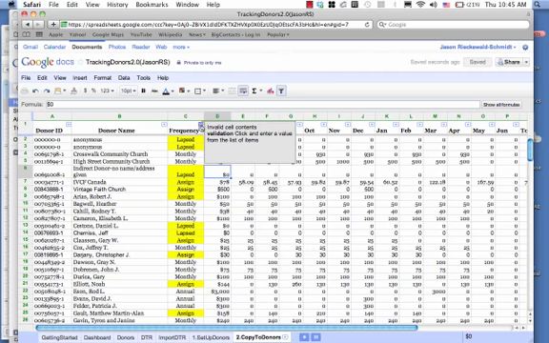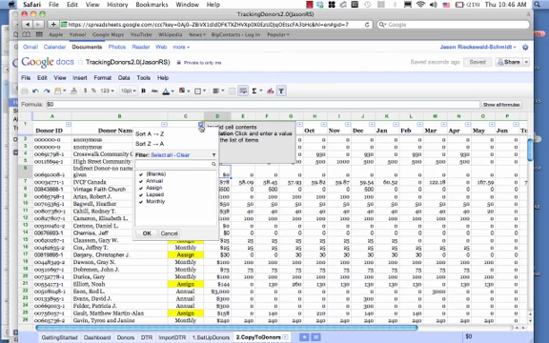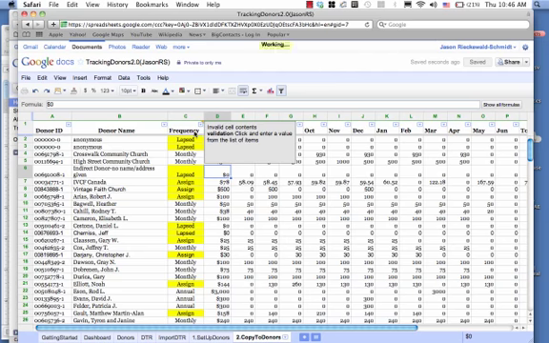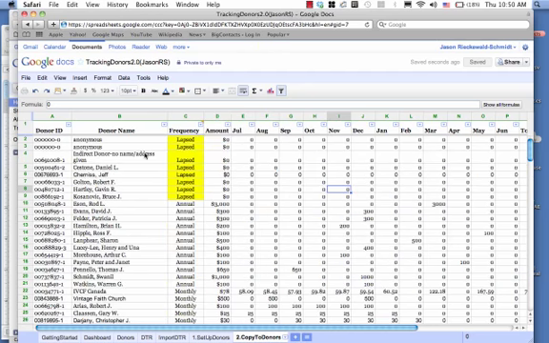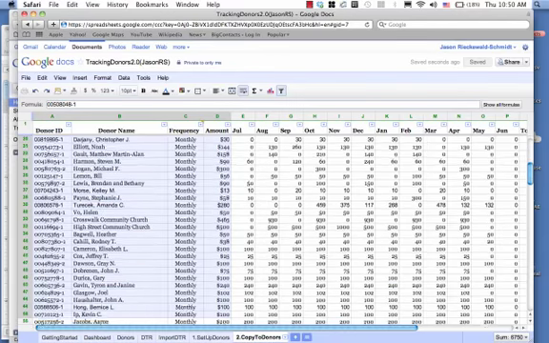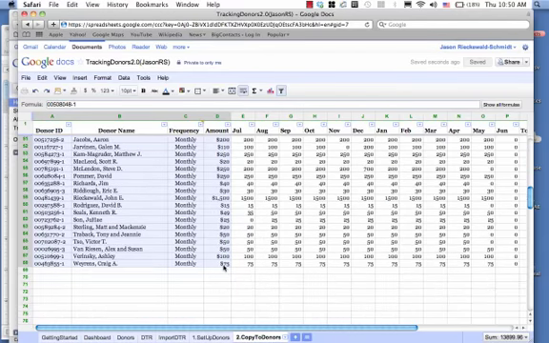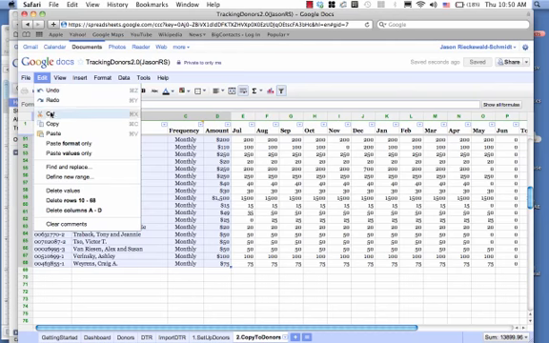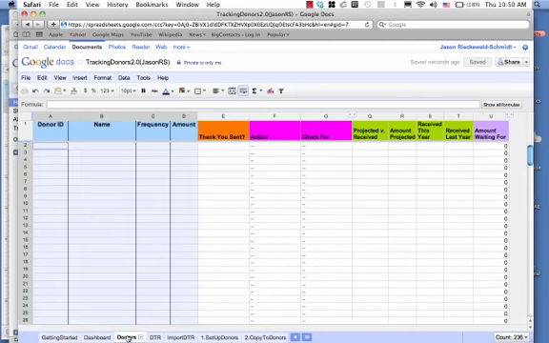So then what I do is I click on this sort field right here, and I do frequency, and then I do sort A to Z. Now all of my donors are sorted by frequency. So I'm going to go down to my first annual donor here in row 10, highlight columns A through D, and go all the way to the bottom until it's no longer blank. I'm going to Edit, Copy. I'm going to go to the Donors tab. I'm going to click on cell A2, go to Edit, Paste Values Only, and this is actually going to bring in all of that information.